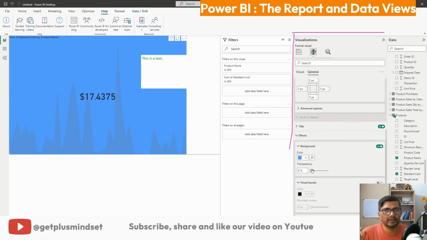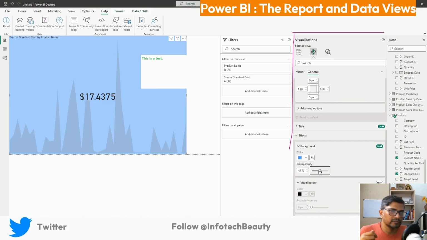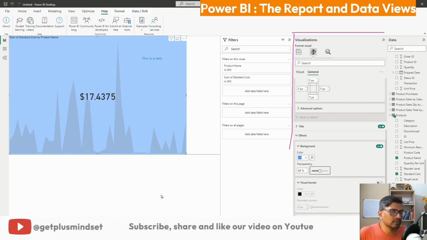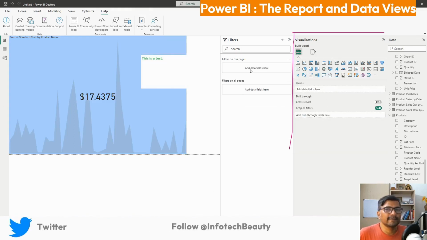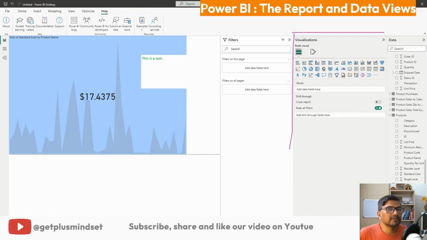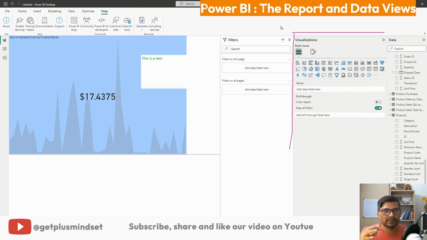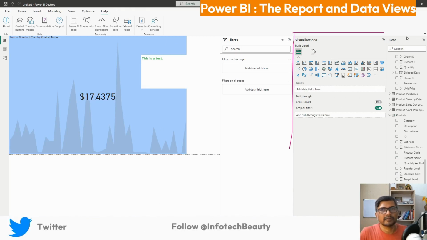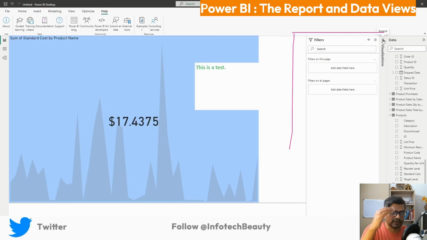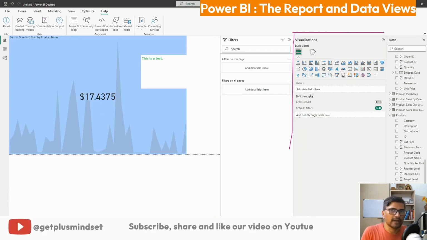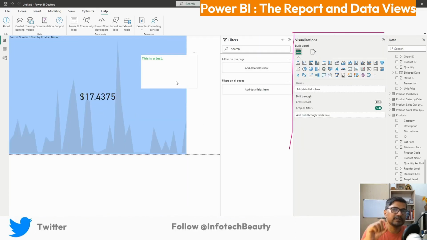So format your visual, and here we can work on the general information like effects, for now visual border. As for now, we can change the color. So select this one and see whether this property is active or not. Depending on this, we can change its color.